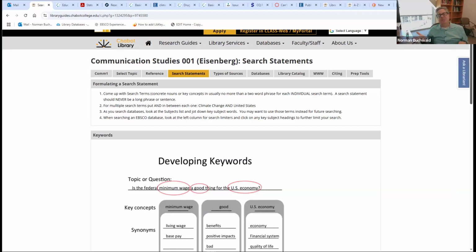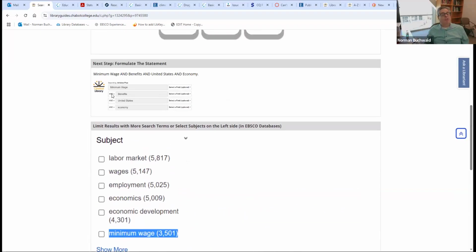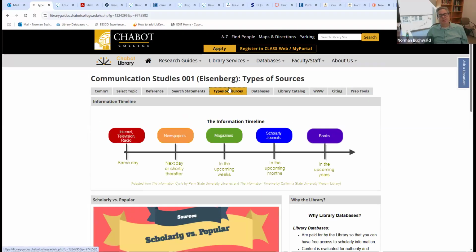I know that sometimes you might have over 100,000 results like you would in Google, but the way to narrow and limit it down that you can do in a database, unlike Google, is focus on those indexing terms, those key subject headings. And then if it's this and that, as you see here, we make sure that the word and appears in between each of our search terms. Now in this example, we just put each concept on one line, but if all you have in a database is one line, put and in between each of your terms. And that will, in most cases, lead you to productive results.